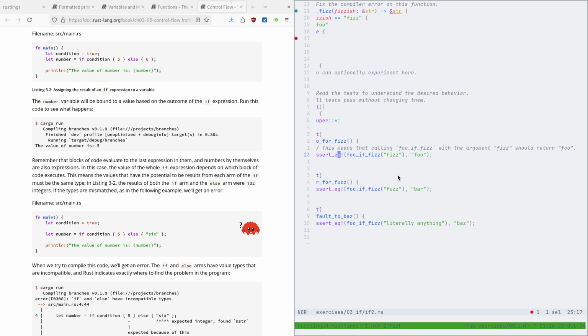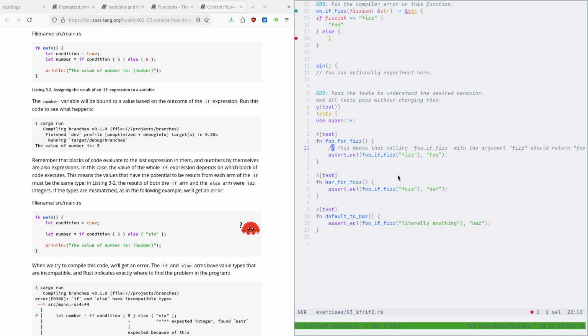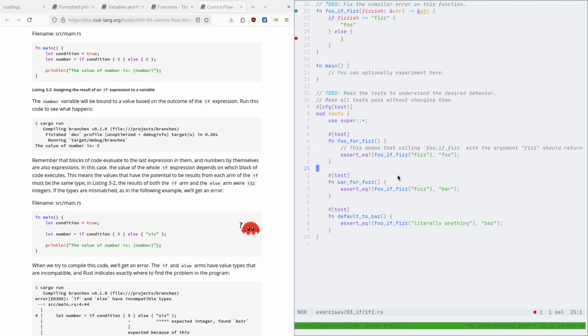So if we give it foo, okay. If you give it fuzz, we're going to return bar, and for anything else, we're going to give bass.